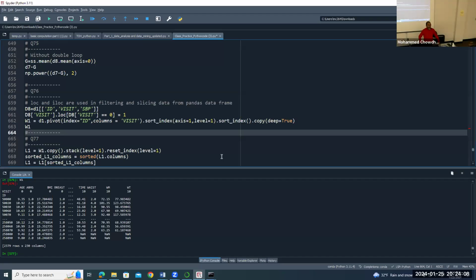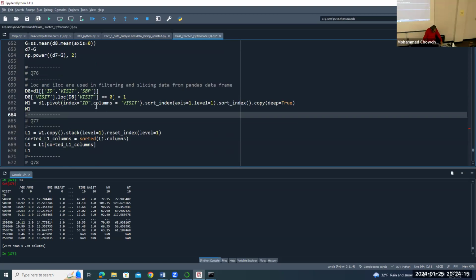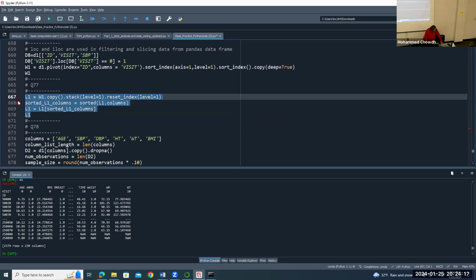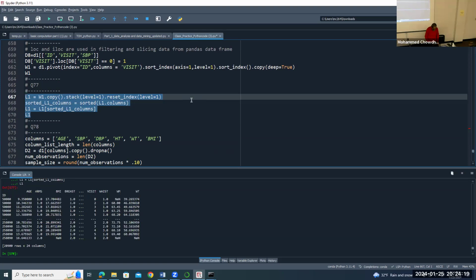And sometimes data could be given in wide format, and then you have to transfer it to the long format. This is what we are going to learn in the next line of code. Okay, again, I return my data from wide to long format. Now you are saying same ID, ID number same.